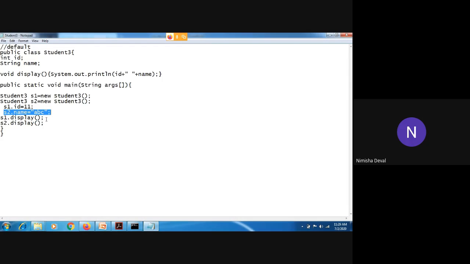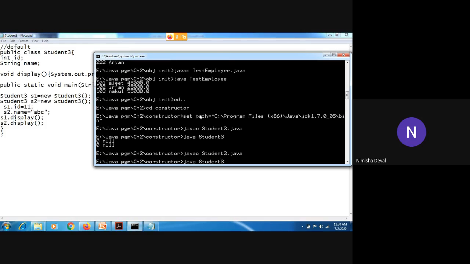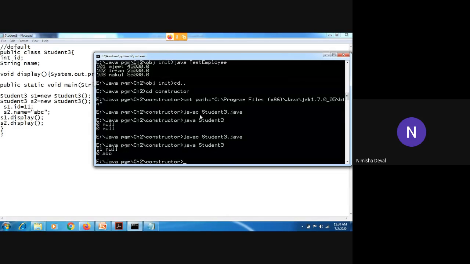It means the first display method will show output as 11 and null, and the second will show 0 and ABC. See the output of this. Have you got it? We can assign values whenever we require it, and whenever we do not want it, we can skip that part.